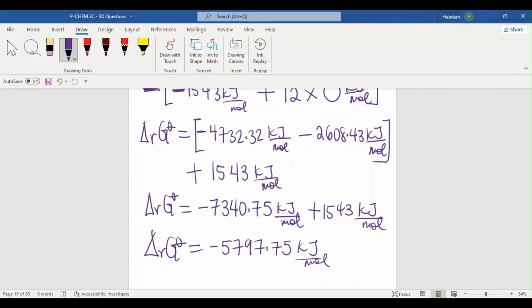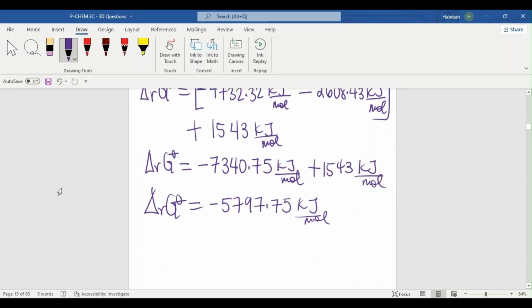Now, I wanted to quickly mention something. This is a really good time for us to note that in chemistry, we don't just leave our work like this. We don't just find an answer whenever we calculate and leave it like that. We have to make sure we put in the proper sig figs or proper decimal places.